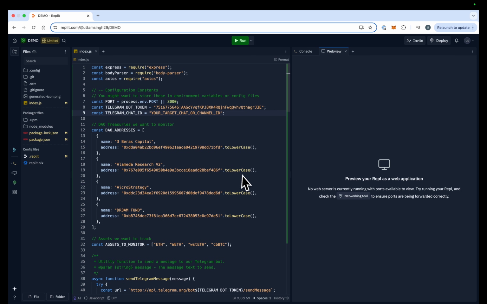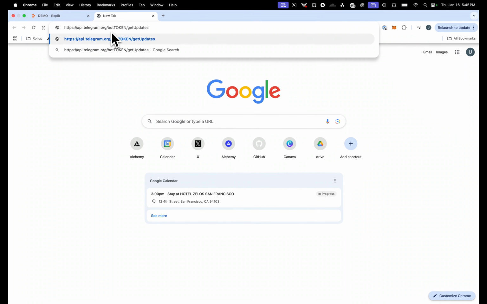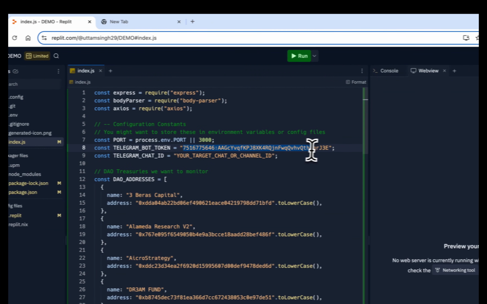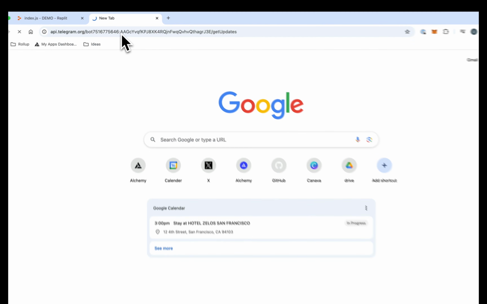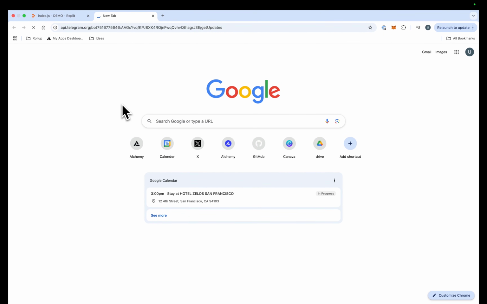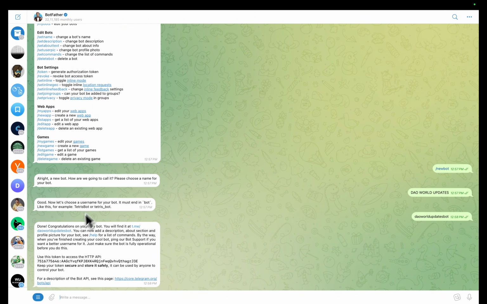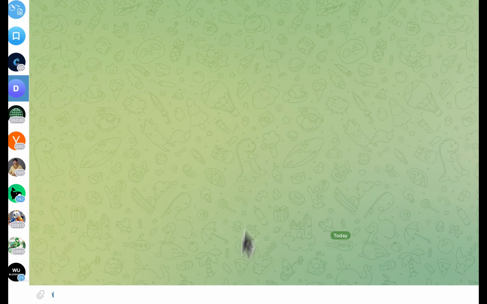Here you can see I've also pasted the Telegram bot token from our Telegram chat, where we created the bot. Now for the Telegram chat ID, go to a new tab and search for api.telegram.org, and here also slash bot, and then copy and paste your token to that URL after bot. And then once you do that, also add slash getUpdates, and then you will get your chat ID, I think. But for that, you will have to go back to your bot, click on the bot that you just created, and send hi to that bot or any other message.